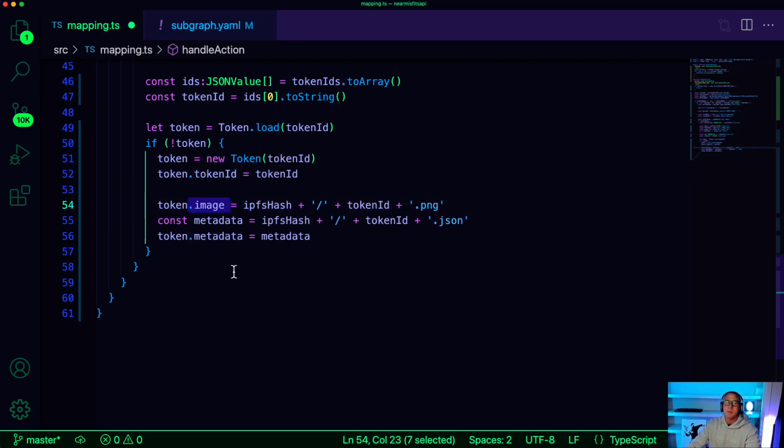We're setting the image property, and we're using that IPFS hash. We're adding the token ID.png for the image, and we're adding the IPFS hash /token ID/JSON for the metadata. We can now set both the image property as well as the metadata using that IPFS hash.